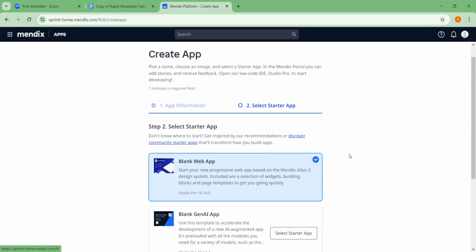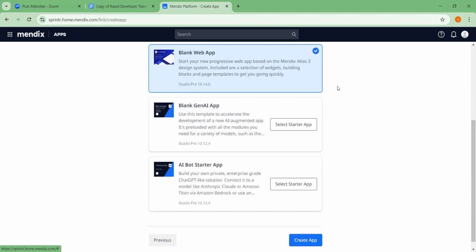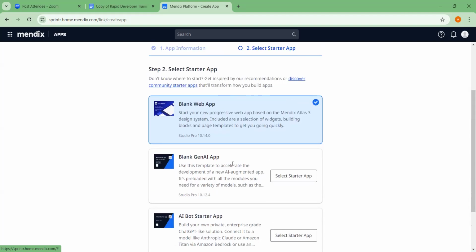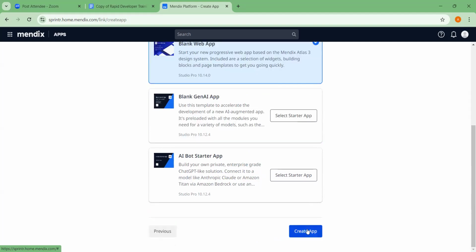But if you select any other template, for example the purchase template, there are different templates, and I will show those templates. Based on the template, your project structure will be different. If you select a basic blank web app, it will give you predefined libraries and a default setup for your project. Now I'm clicking on create app.